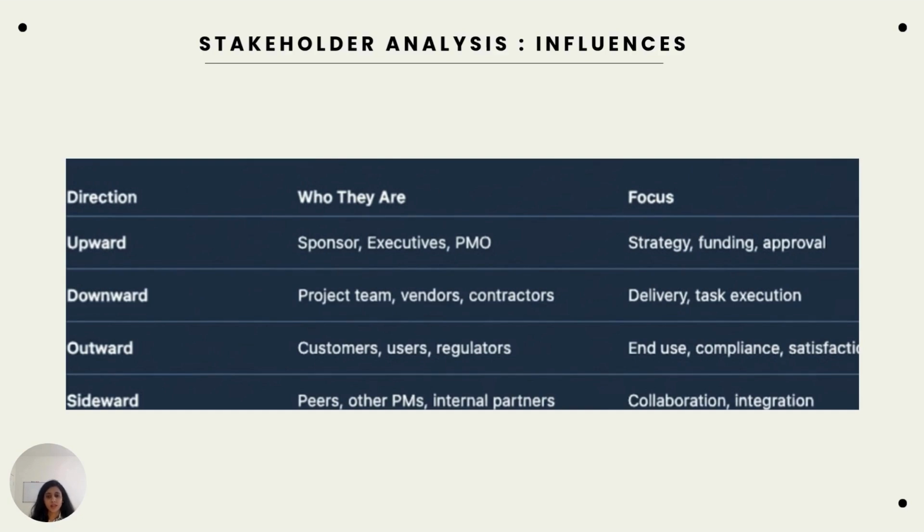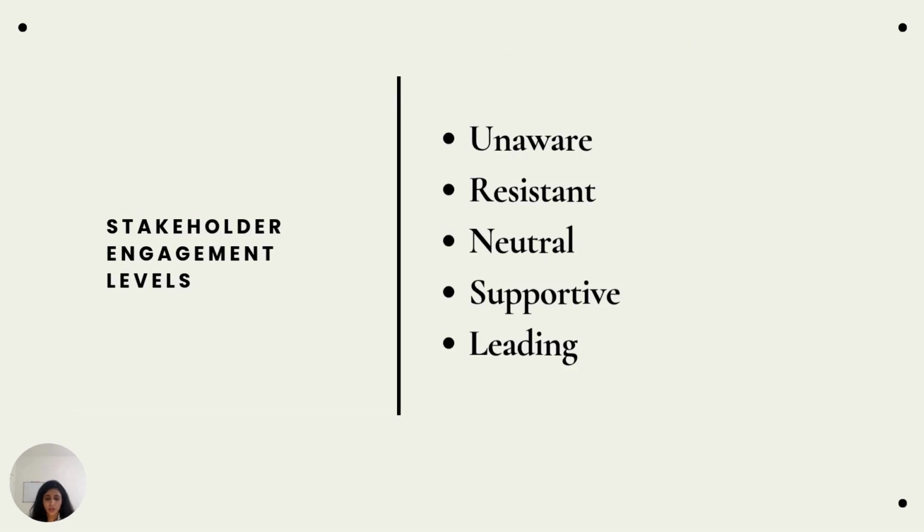Once we know who they are and how powerful they are, the next step in planning is assessing their current engagement level. Where do they stand right now? To build your engagement plan, you need to know a stakeholder's current attitude towards the project. This is assessed on a spectrum. So let's look at the stakeholder engagement levels. There are different levels. There are stakeholders who are totally unaware of the situation, who are resistant. Maybe some of them are neutral, and the rest are either supportive or leading. So let's look at each one of them individually.